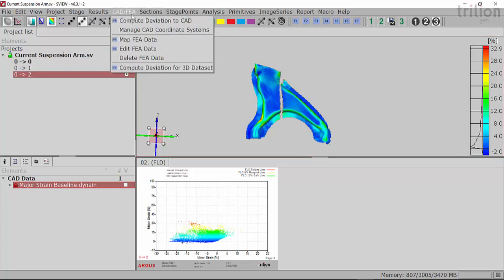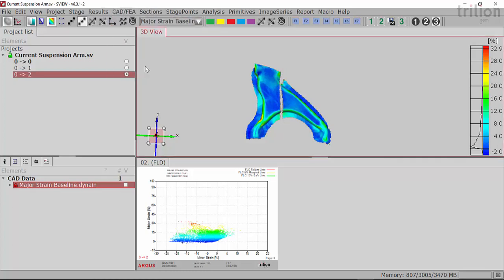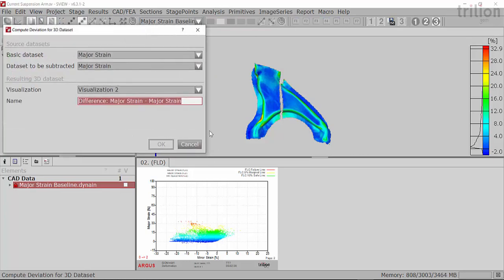So we're going to go to CAD FEA, compute deviation to CAD, or I'm sorry, to 3D data set. The basic data set will always be your current model. This is the way I like to do it. It makes things a little bit easier. You want to subtract out that zero reference panel, the baseline. You want to subtract it out. The reason I say this, and this is really important to understand how you're doing it, because if you don't understand what is high and low, which one was subtracted out, you might tell your tool makers to fix the part the wrong way. So when we do this comparison, now this is going to be pretty much 0, but whatever you see, understand that you subtracted out the reference panel. So the current part might sit higher or lower depending on that.